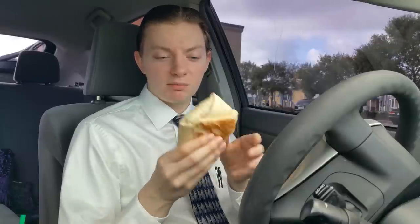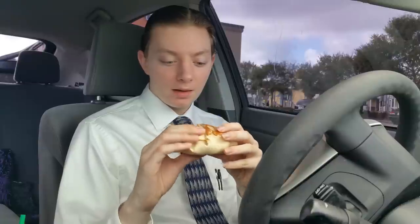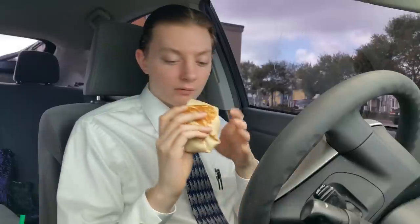Before I get to eating, one thing I want to briefly mention: it is much smaller than your standard Crunchwrap — it's almost like a little mini Crunchwrap. Shame on their website, they make it seem like you're holding this giant Crunchwrap, when instead it's tiny and fits in your hand. Keep that in mind — they lie about the size. It's a lot smaller than what it really is.